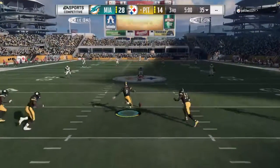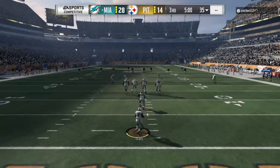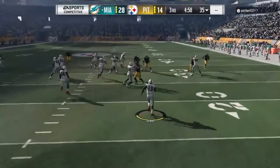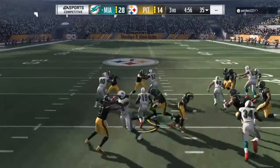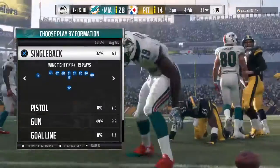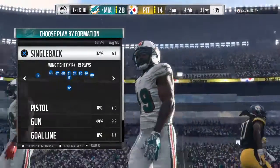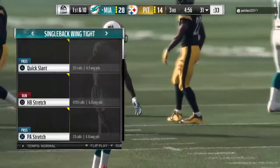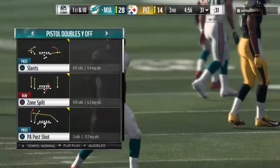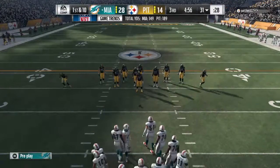So both teams have their marching orders, and we'll get going again here in quarter number 3. Jakeem Grant now to return. And nice work on the return as they'll start their drive just past the 30-yard line. Out comes the Dolphins now. They'll go on offense first here in this third quarter. This is sort of what you would call a put-away drive, isn't it? They score here, especially a touchdown, it's almost out of reach.